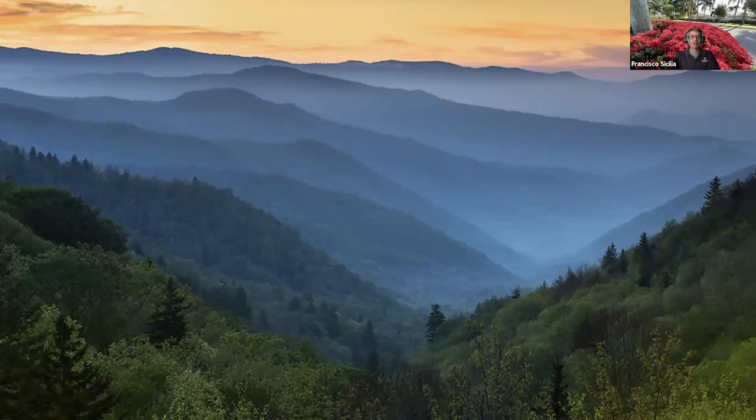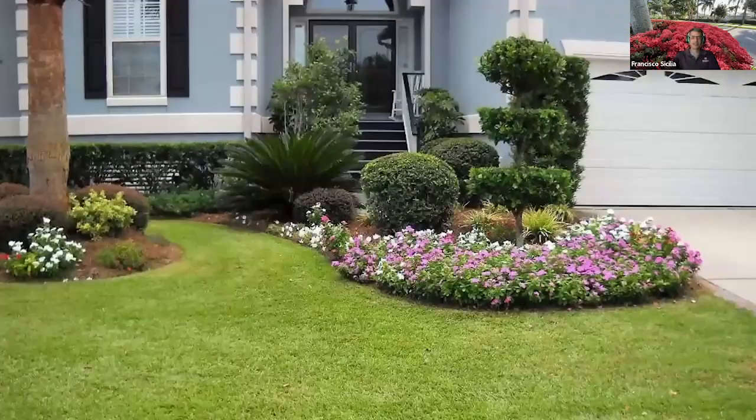So what do we have in our urban settings? In our urban settings, we have landscapes that we create to beautify our homes, our offices, our parks, our different infrastructures like warehouses, things like that. But it is created. So this environment is very fresh, and in many cases is very low in nutritional value. This also creates stress for plant material. We have to manage it. We have to provide a lot of inputs to be able to keep it thriving in many cases.